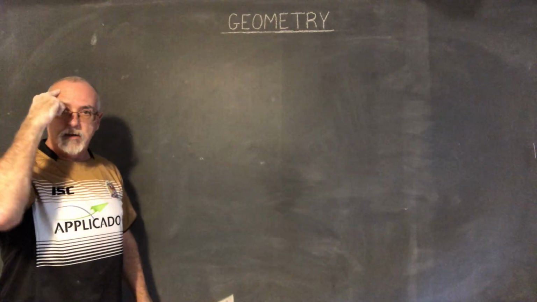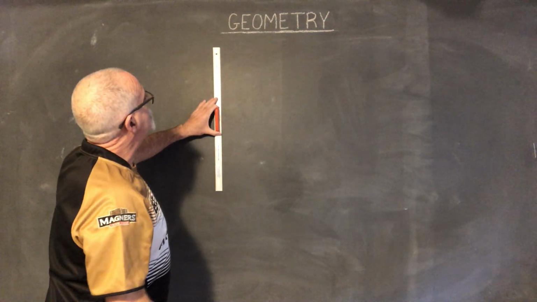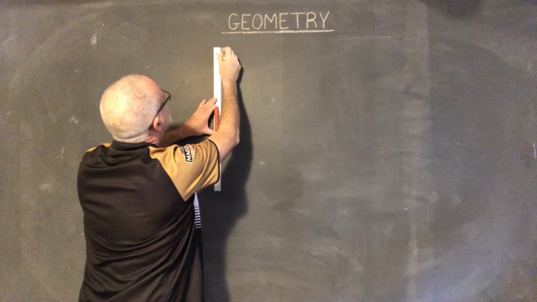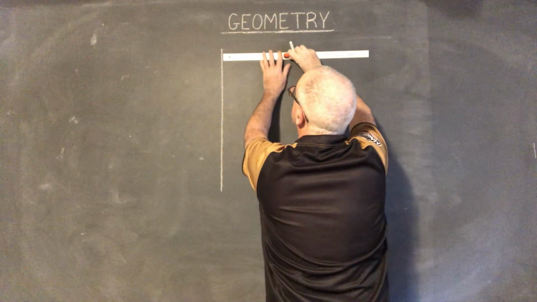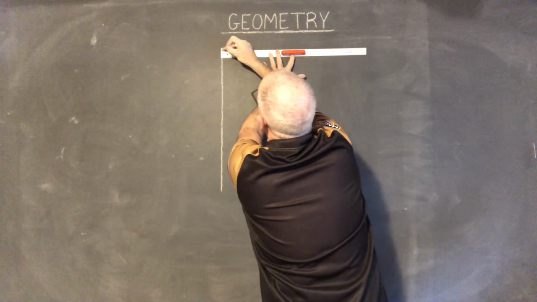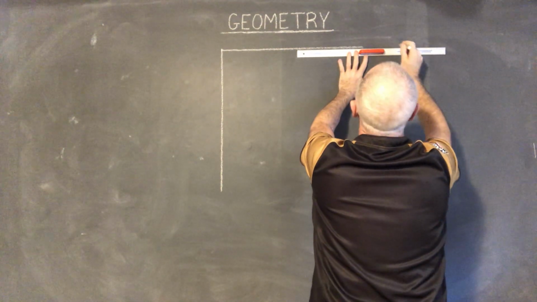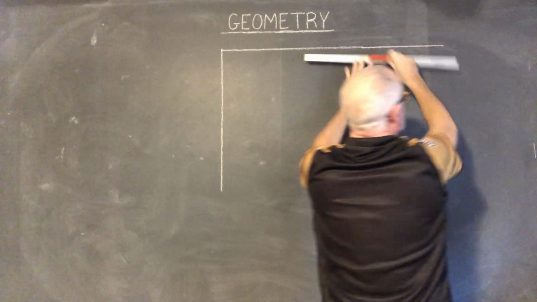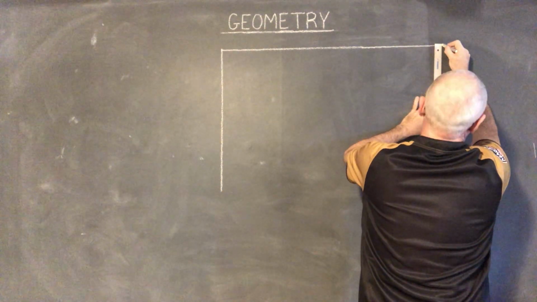Now, another thing I have to be concerned with is I have to leave enough room for all of the calculations, and there will be quite a few of them. So I'm going to start my rectangle here. Yes, here. And I'm going to make it quite long. Well, the height is quite long, and the base is going to be even longer, which means I have to move the ruler and extend this line. I think I can safely make this fit inside the video rectangle. Yes, I can. Might even have room for a few calculations over here, and we might need the room.